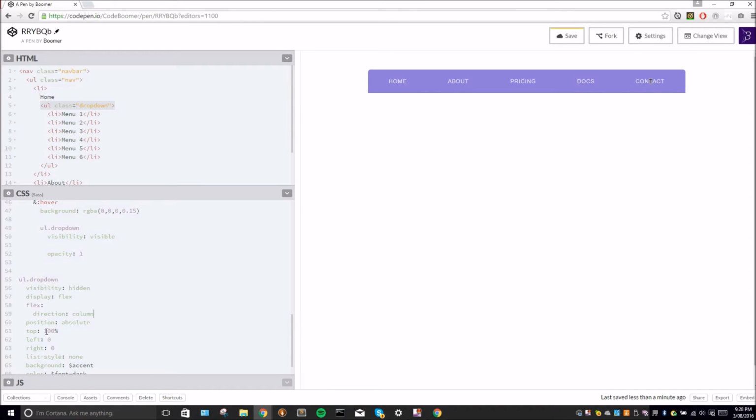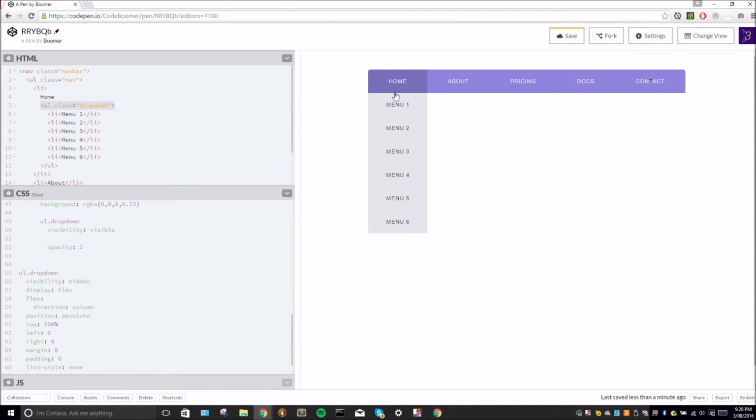Column, and we'll get rid of any default, oh, not there, 0. Now with any unordered list, margin 0. There's always some sort of bogey margin and padding applied to an unordered list by default, so we'll get rid of that. And look at that, float in the center, very tidy.